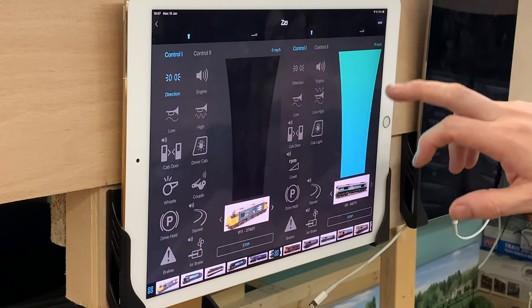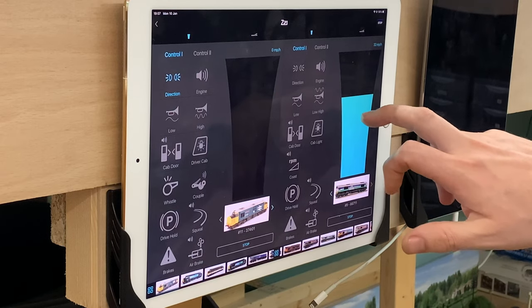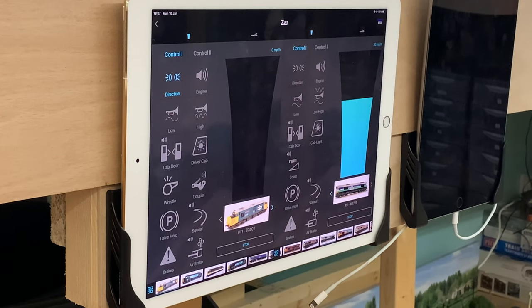So this has been set up so the maximum speed is 75 miles an hour. Now what we need to do is put the loco on the layout, get it running round at maximum speed, and change the top speed on the loco, the CV for that, to 75 miles an hour, so that it all matches up. Because it's linear, then in theory, and yet to be proven otherwise, if I hit 30 miles an hour, then it will do 30 miles an hour. So let's give that a go.